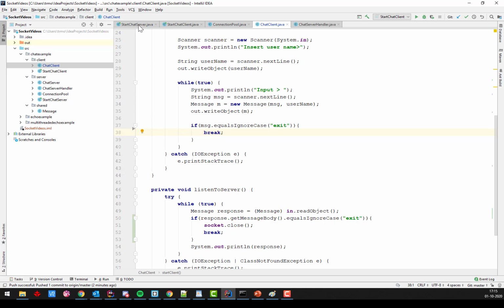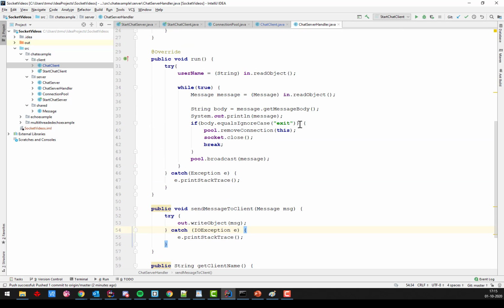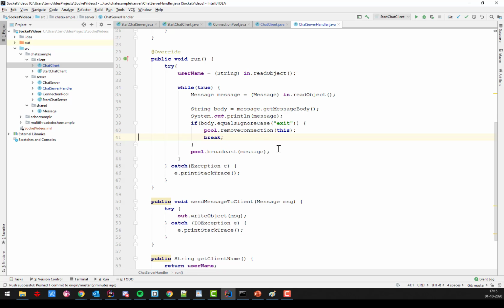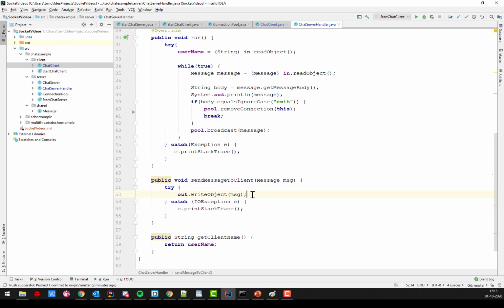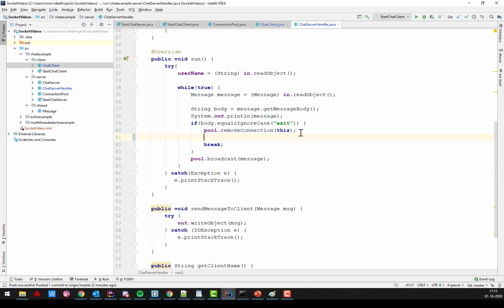And let's handle that on the server side, in the chat server handler. Whenever we receive an exit, I don't want to close it yet. I will break out. We will remove it from the pool. We want to say out write object message.